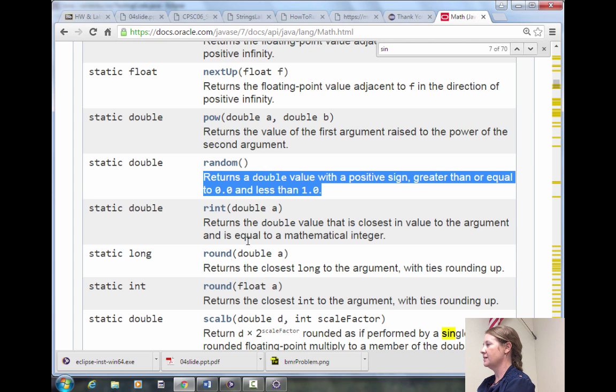Okay, so if I wanted to use math.random, if I want to use any of those functions in the math library, they're all static functions, which means I can just use the class name to call the function. When they have this word static here, that means I can just use the class name. So I put my class name, which is Math, I put a dot operator, and there's all my functions. And if I start typing random, there's my random function.